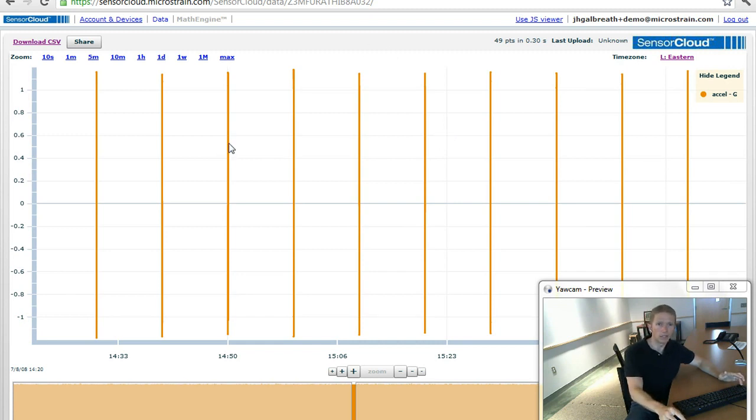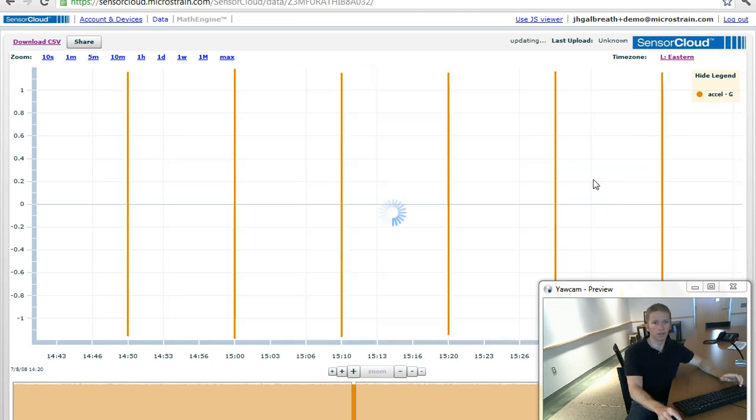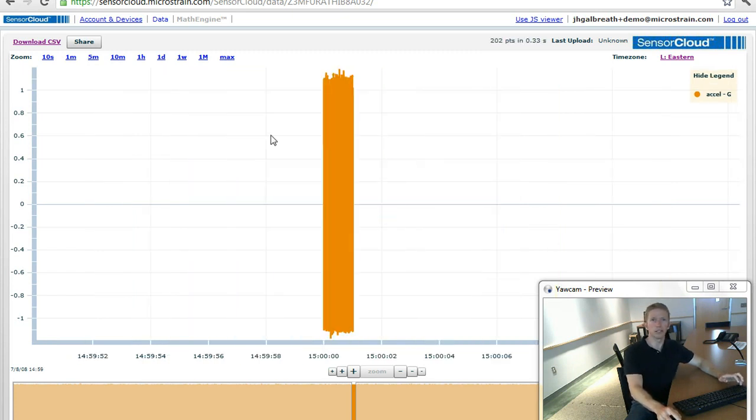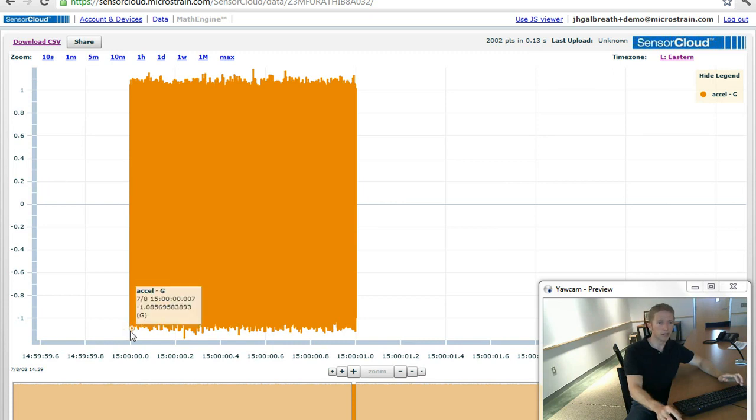What we're looking at now is individual bursts. Remember we said we were sampling 1-second bursts at a 10-minute interval. If you look at the x-axis, you can see individual bursts of data. This timestamp is at 14:50 and the following one is at 15:00. Diving in further, you can see the timestamps for a single burst. This single burst starts sampling at 15:00, and if I mouse over, we're right around 15:00:01, or 1 second later. So this single burst contains 100,000 samples.